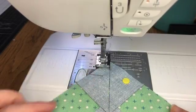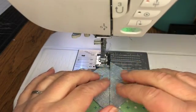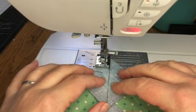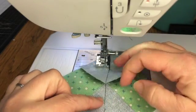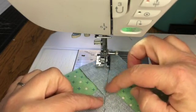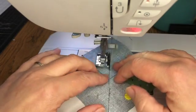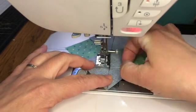All right, I'm ready to sew. I have my 1/4 inch presser foot on, and I'm just going to sew a 1/4 inch away from the line. I've made sure that this first piece is on top of the second square so that it's easy to transition from one square to the other.